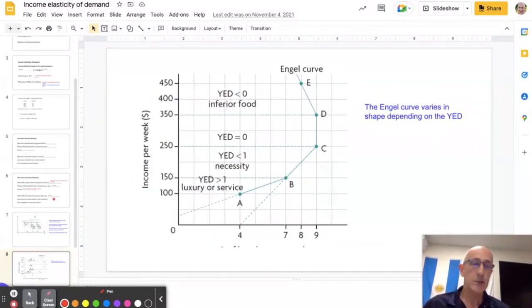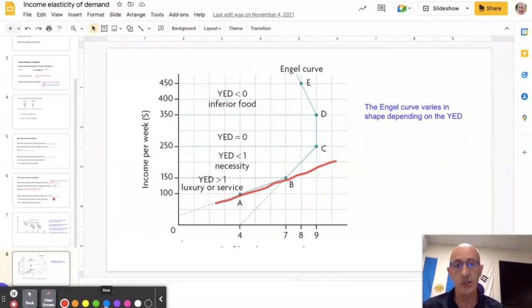We've also come across the Engel relationship, and Engel curves show you the responsiveness, the elasticity. Here's the demand along the bottom, and here's your income. This is not one Engel curve, by the way. These are 4 different alternative Engel curves that you might get. They've all been connected, but don't get confused by that. Look, here's one Engel curve, a situation where the good is income elastic, it's responsive. A small change in income has a big change in the quantity demanded. That would be one such curve.